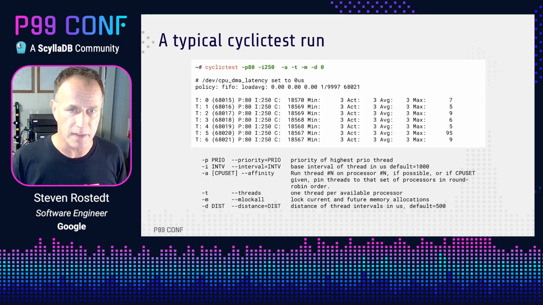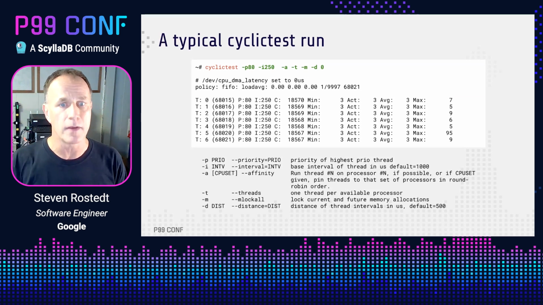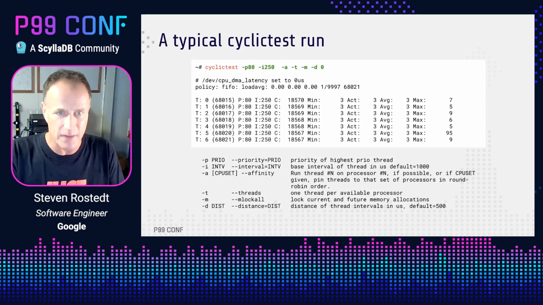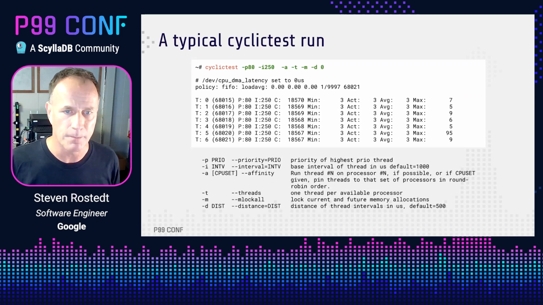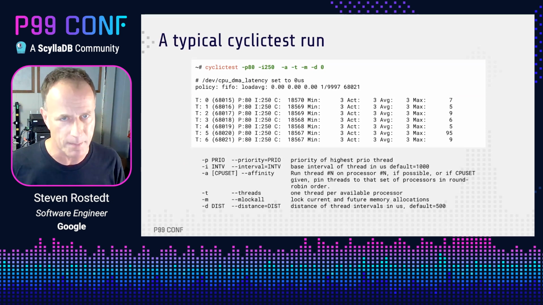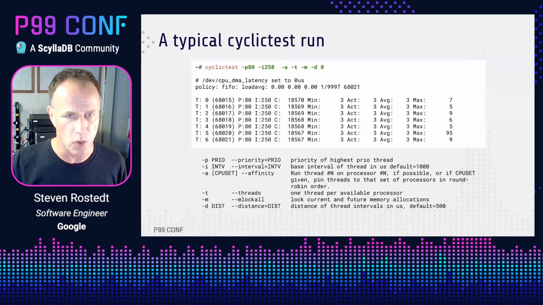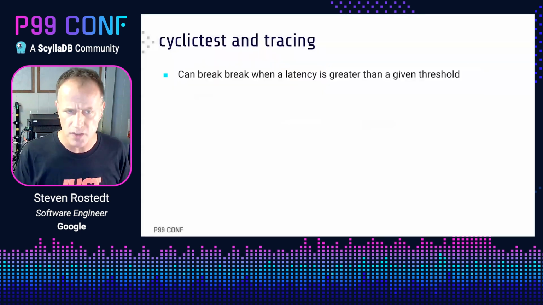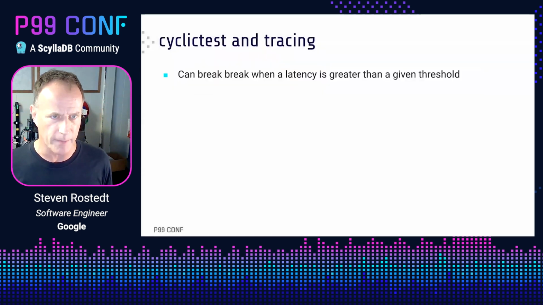-m tells cyclictest to mlock all of its memory, which is a way to lock the memory in, pull it in, so that it doesn't take page faults, because a lot of times memory is done just in time and pulls things in later. And -d0 is a way to tell cyclictest to run all the threads basically in lockstep. By default, it will actually stagger them, so one thread will go off, and another thread will go off, another thread will go off, but in our example, we want all threads to go off at the same time. This is usually the parameters I use to test the real-time kernel anyway.